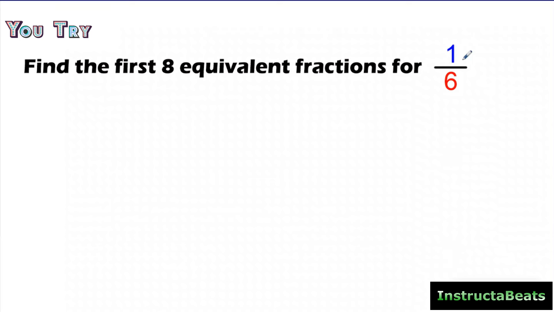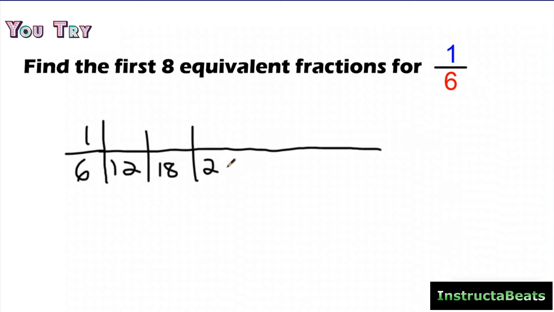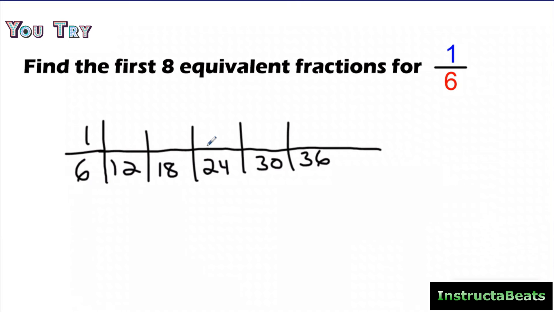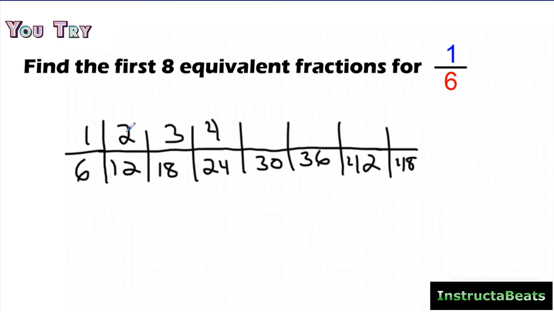Hopefully you just paused it, you have your answer, and you're checking your understanding now. So the first thing I'm going to do is write down my one-sixth. Skip counting by six: six, twelve, eighteen, twenty-four, thirty, thirty-six, forty-two, forty-eight. I want to stop for a second because one of the biggest mistakes a lot of people make is they would say six, twelve, twenty-four, forty-eight — because they think they're adding the number before. Remember, we're skip counting by six: six times one is six, six times two is twelve, six times three is eighteen, six times four is twenty-four. You have to skip count by whatever your first denominator is. Now skip counting by one for the numerator is pretty easy: one, two, three, four, five, six, seven, eight. And you have made a list of eight equivalent fractions.